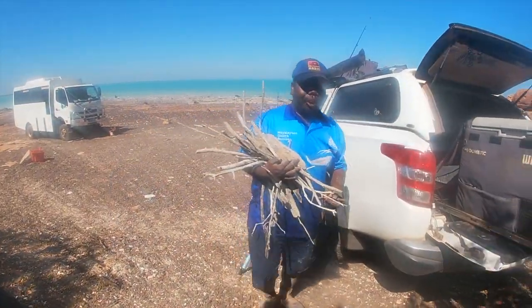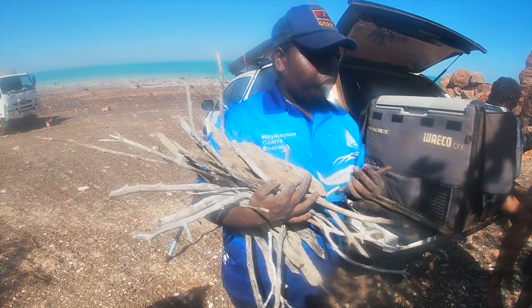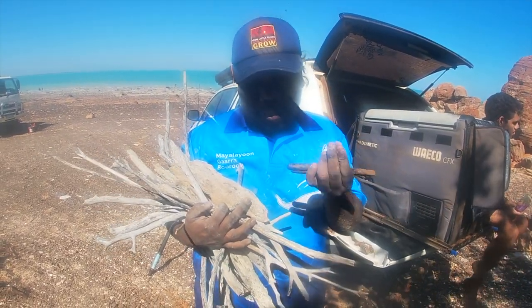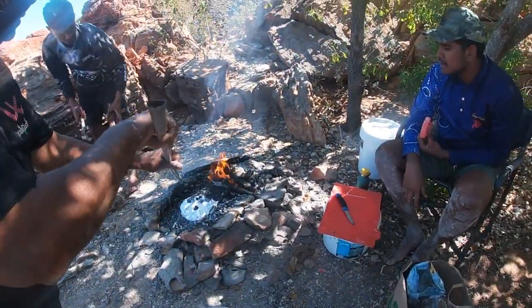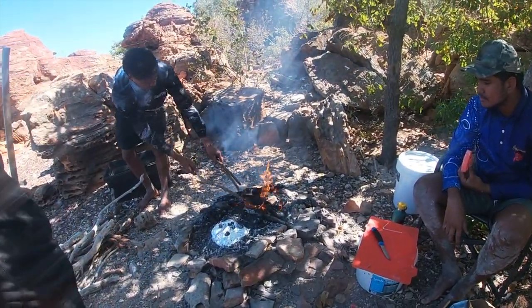We're just making a fire. So this is driftwood. Driftwood is like light sticks, and with wood like this, it can burn quickly. For the other normal woods, you just put it in the fire. No, you might burn them.